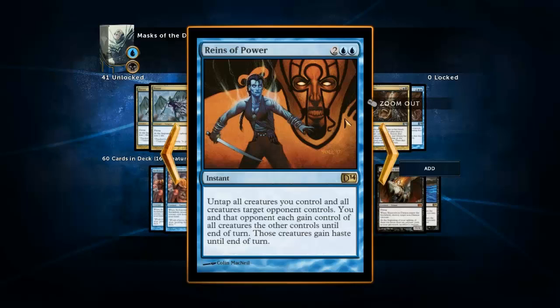Most of the time I'm not that unlucky that I have absolutely no board state at all. But when I top deck this, I'll usually have something on the board and this isn't going to be able to kill them. So, meh.